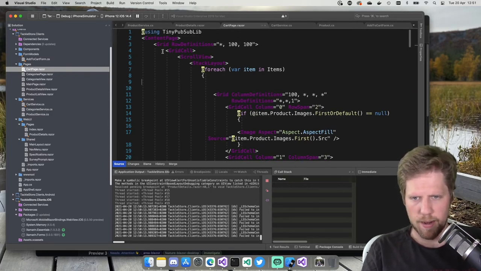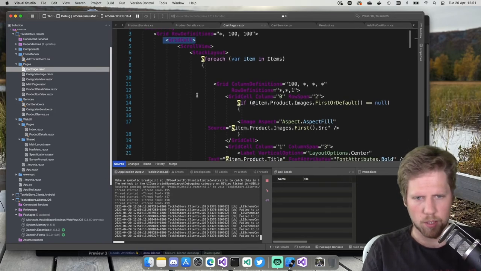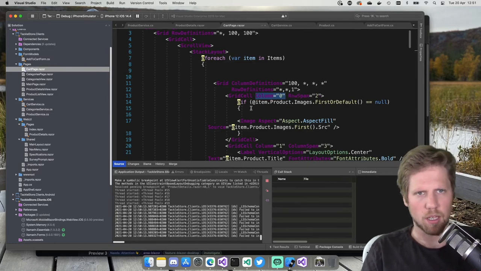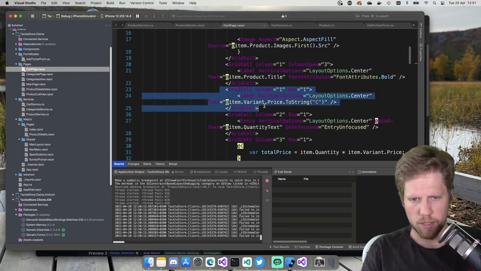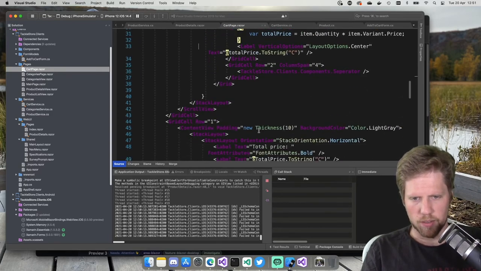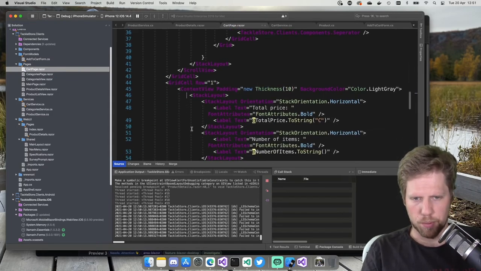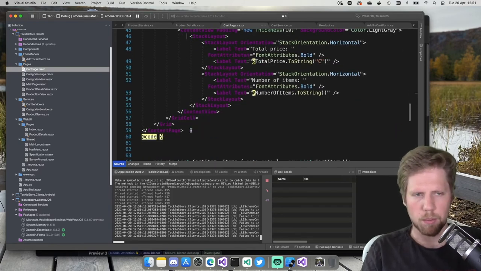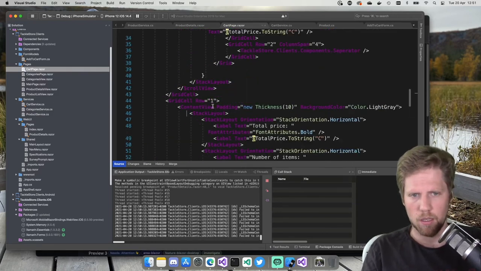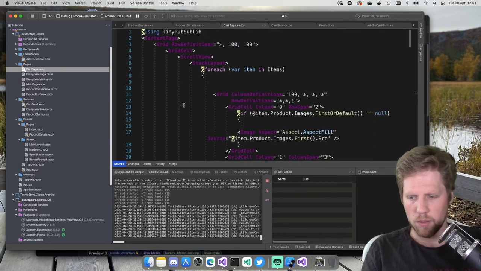For example, we need to have everything in a grid cell. So we have one grid cell for every cell. So then we can set grid cell dot column, row and row span, instead of like doing XAML using an attached property, which is Grid.Row and RowSpan, for example. So we will do like this in Blazor instead. When we are setting padding, for example, we will have to specify new Thickness. But otherwise, it's pretty similar to Xamarin Forms. If you have done Xamarin Forms with XAML, it will be pretty easy for you to go and use Blazor mobile bindings as well. So if you know Blazor, it will be even easier.